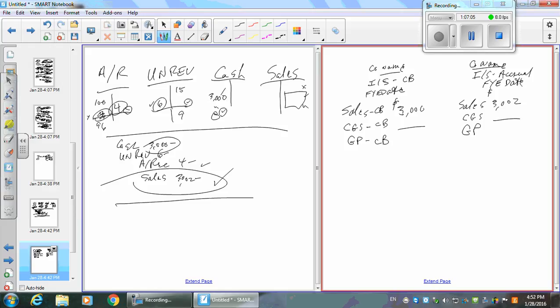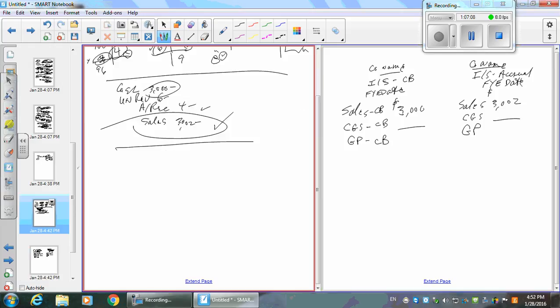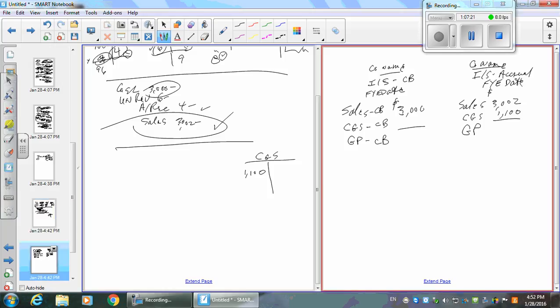What accounts go together? Well, you did give us cost of goods sold. This time I've got cost of goods sold in the income statement. How much is it? 1,100,000. I already got that one. What's the difference between those two? 1,902. Is that right? I already got that. Boy, I'm accumulating points. 1,100,000. Okay, so I know the debit to cost of goods sold already, don't I?